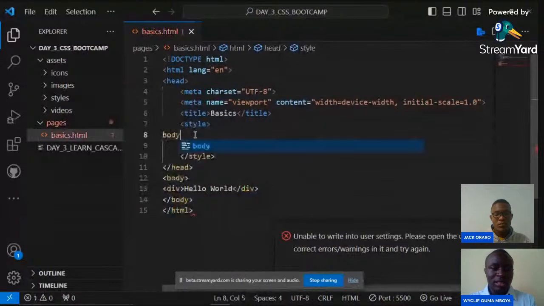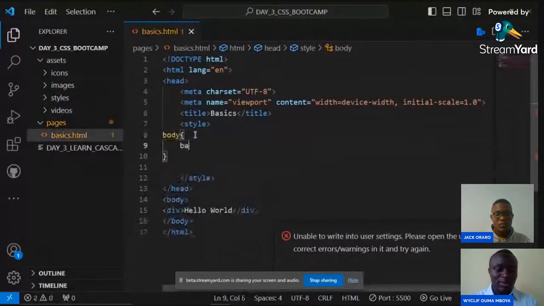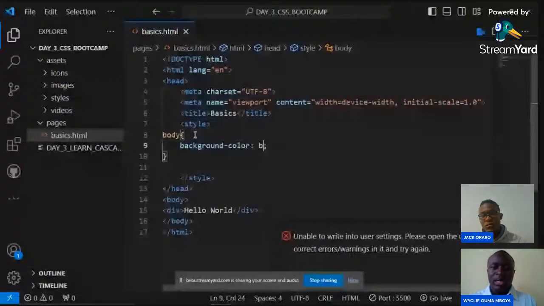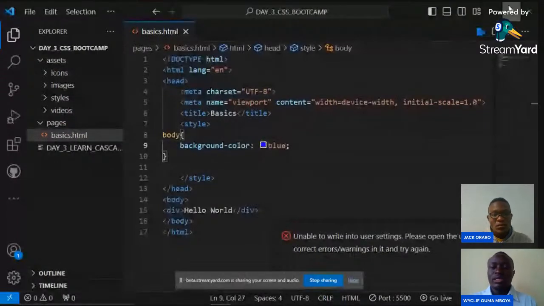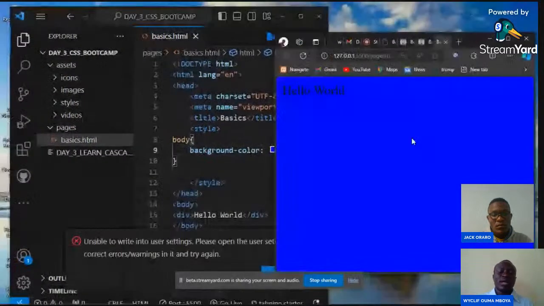Let me demonstrate for you: you can say background color to be blue, and that way your CSS style will have applied. Now you can see the body of our web page is now blue with the background color. That is one of the ways in which you can write your CSS style.